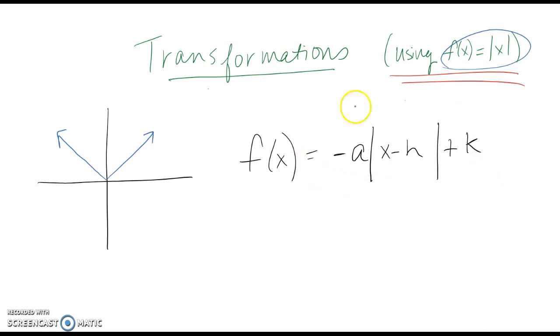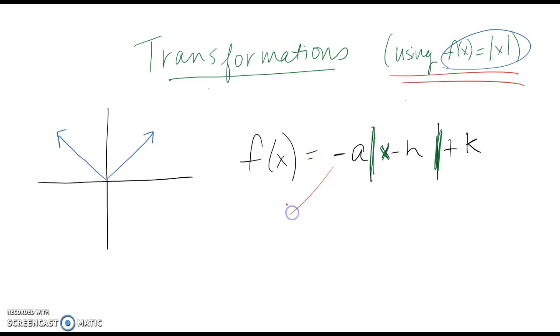So when you see this right here and you're like, oh my gosh, what is this? What you need to look for is the fact that our parent function is the absolute value of x, and any one of these other numbers that's in black here could be a part of the problem, and if they are, they all do a specific job. So we're just going to take some notes on what these things do.